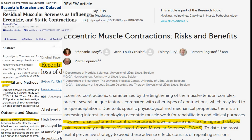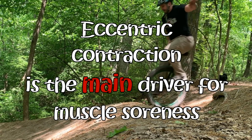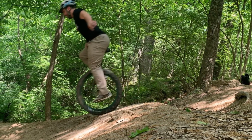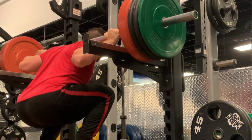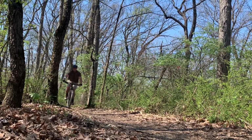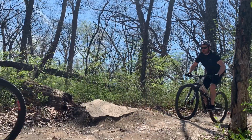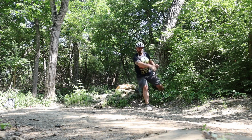I'll link a few articles down below that support this. In short, eccentric or negative muscle contractions are the main driver of next day soreness, or delayed onset muscle soreness, or DOMS. A lot of activity includes negative contractions: lifting weights, jumping, running, and unicycling due to the fixed wheel. However, the only time you produce negative contractions in mountain biking is landing after a drop or a jump, and even then, most mountain bikes have shocks to lessen their resistance. Unicycles to date do not.